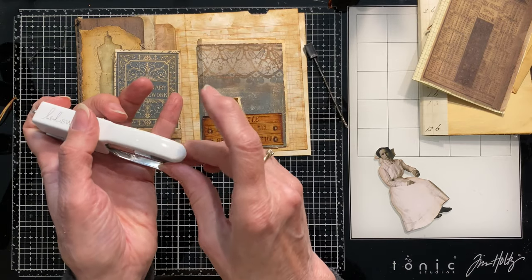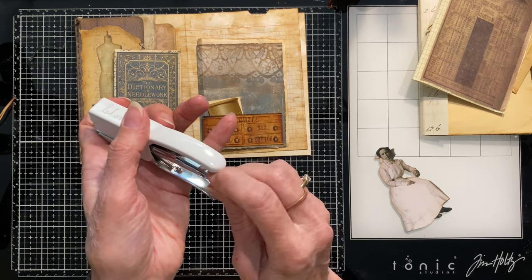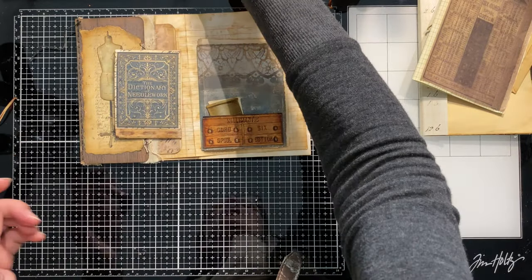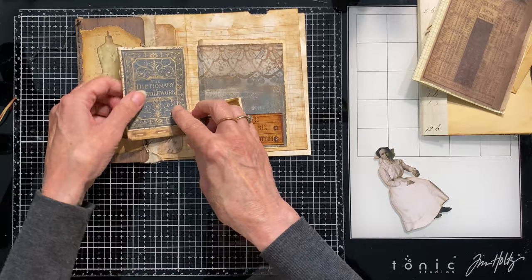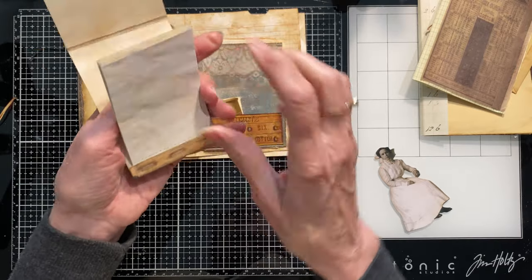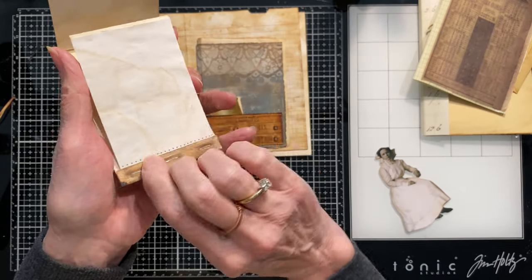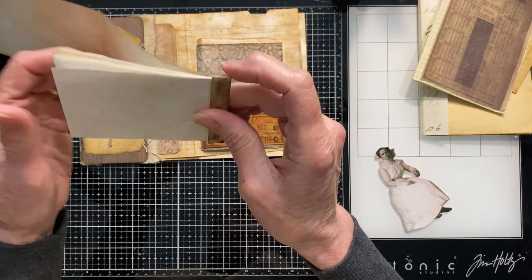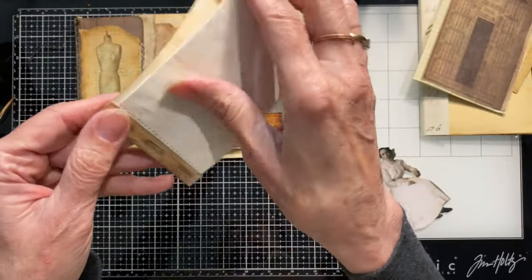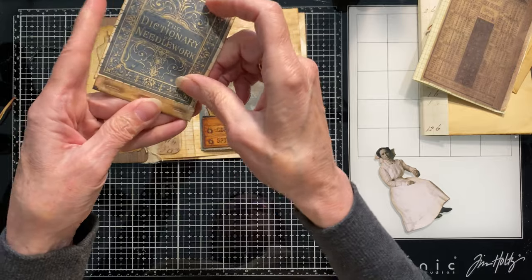That way, all the staples in my little thing here are going to be rusty. I just thought that was a fun tip. I may not be the first person to have come up with that, but I thought I did. So there you go. I had already stapled them, so mine's not the best, but it's just a little thing. And then some of my coffee stain papers, just some scraps. They don't all have to be the same size. Before I put them in here, I ran them through my sewing machine with no thread in it, so they're perforated and you can tear them off if you want. Okay, so that's a little notebook.